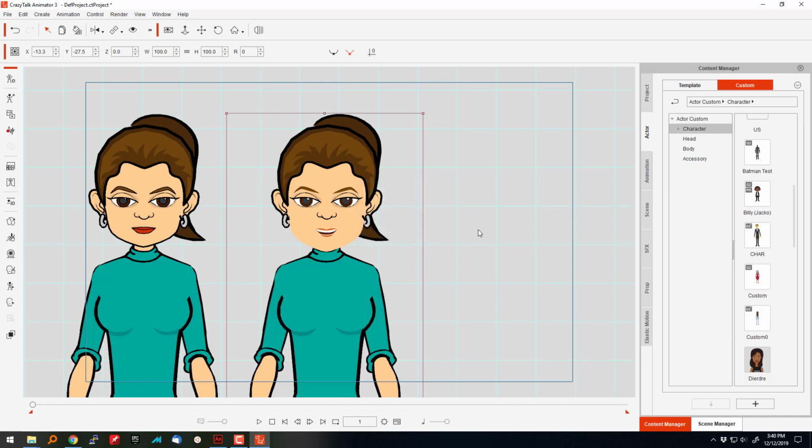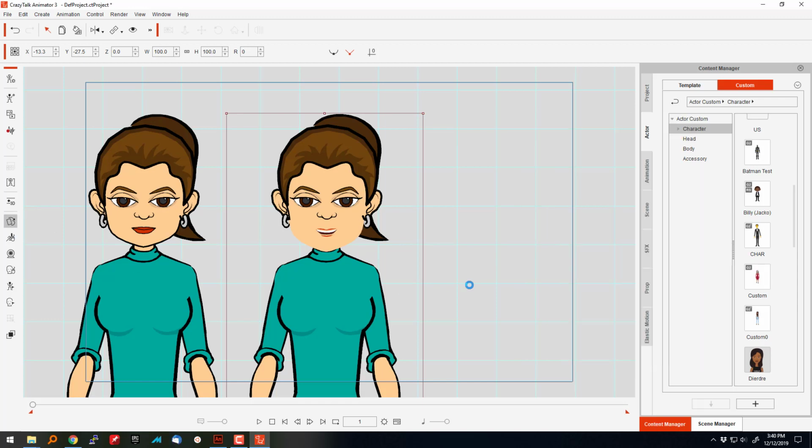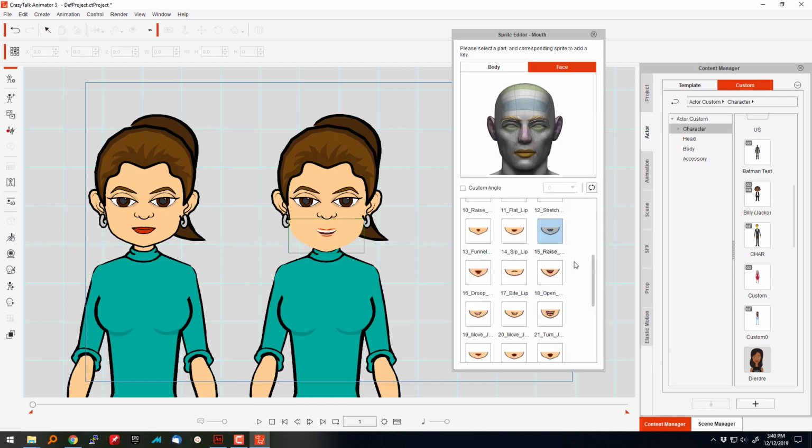But here we go. We're going to take a look at the render styles thing again, and we're going to click show outlines. And we'll see if this is working across the board. So number 13, it doesn't have it. So even though it was hidden, it still applied that render style to the group.